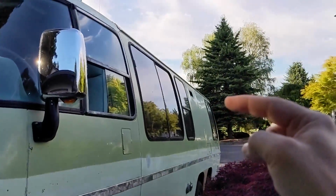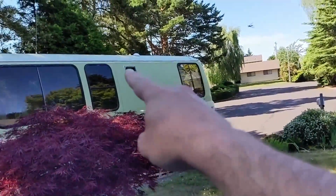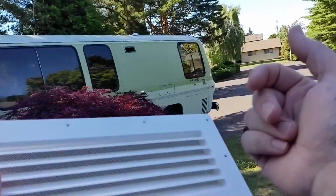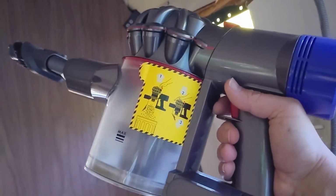So let's talk about that big hole in the side of the motorhome. Even though I've had this grate ready to be installed on that hole right there, I haven't done it. It's not riveted in. And I had this just sitting in the hole for a while, but then the wind blew it out one day and I didn't put it back in. And the inevitable consequence, of course, is that I now have a hornet's nest just inside the hole. So we're gonna take this here vacuum and suck up the hornets that are sitting on the nest right now. Here's hoping I don't get stung.